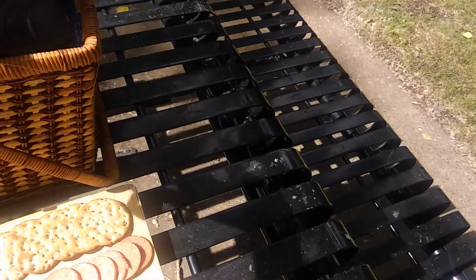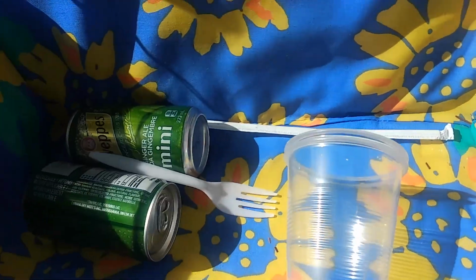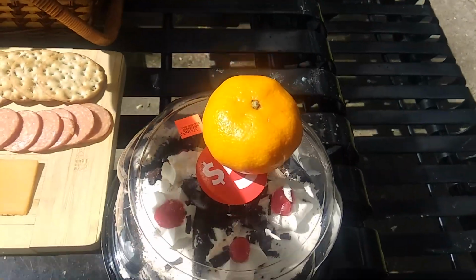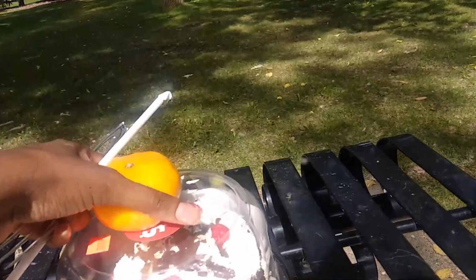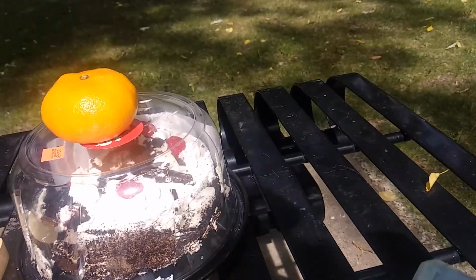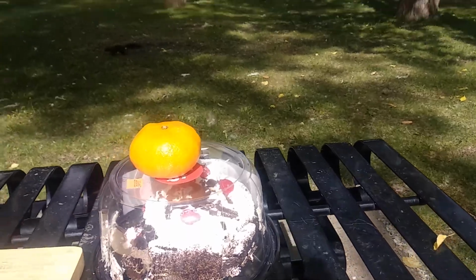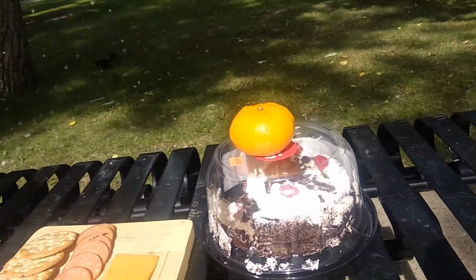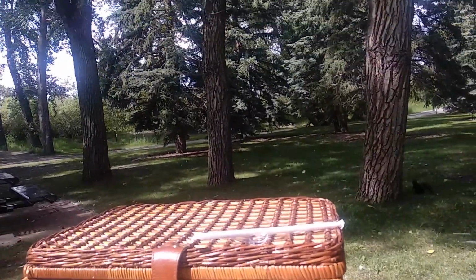And then I also have inside my basket, I did bring an orange, but I have a cake. I've been craving Black Forest cake, so when I saw it for only $5, I thought, yes, please sign me up. Woo! And I also packed an orange. I felt the need to be somewhat healthy. Not that a single orange is really going to do much after I eat all this cake, but there's so many fuzzies in the air. I don't know if you can see them just dancing about.